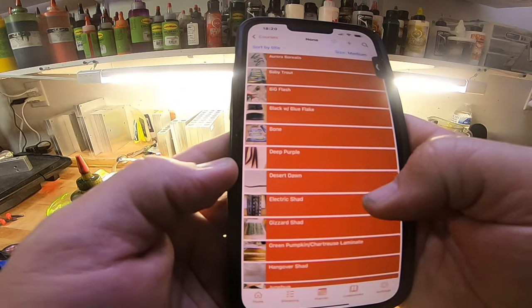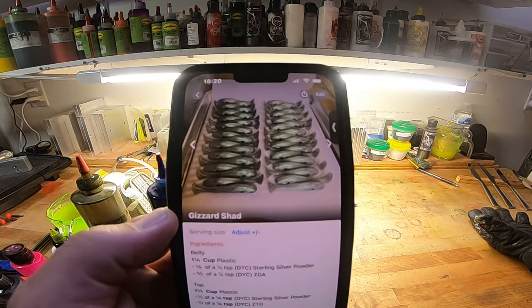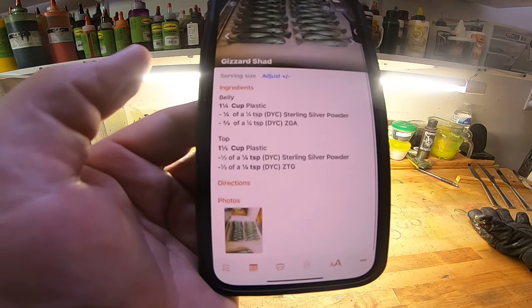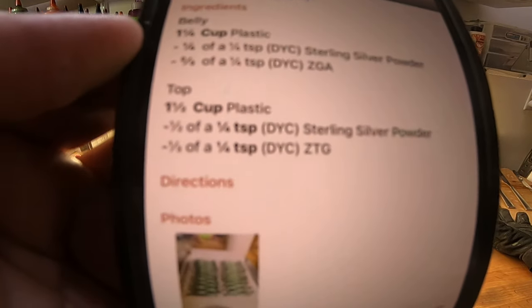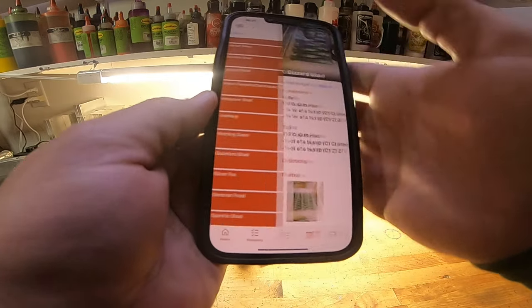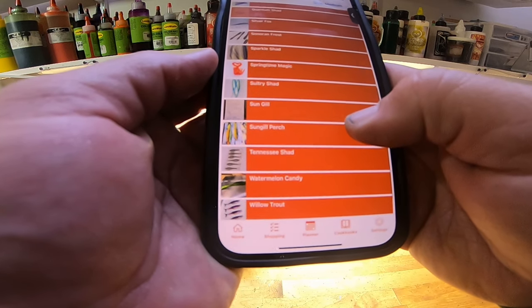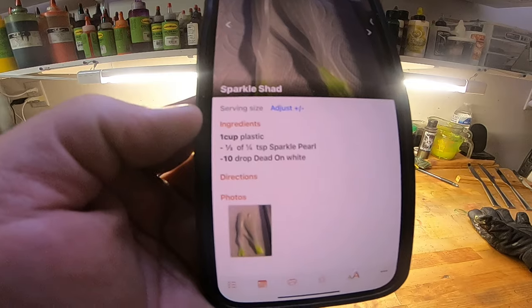Where is a recipe that I wouldn't mind giving away? Gizzard Shad. There it is. I have a picture of it, so I know what it's supposed to look like. And then I have all the ingredients and cup. I just type it in, and we're good to go. Anytime I need to pull up a recipe that I need to make for an order, I just pull it up right here. Sparkle Shad. I don't mind people seeing that. That's easy.